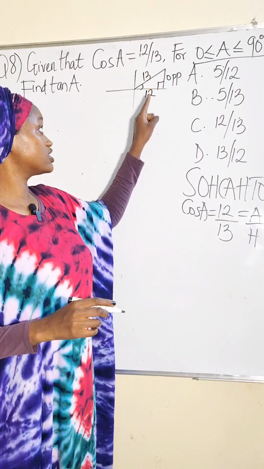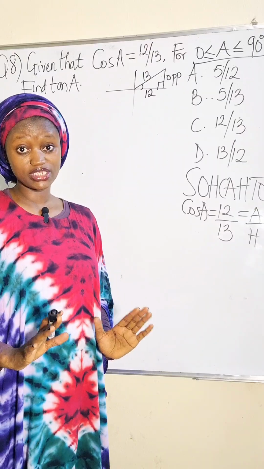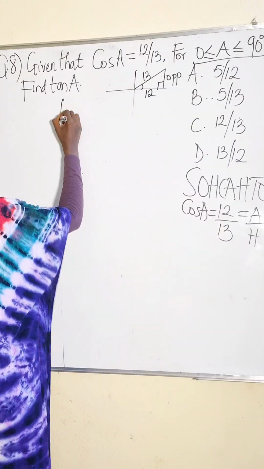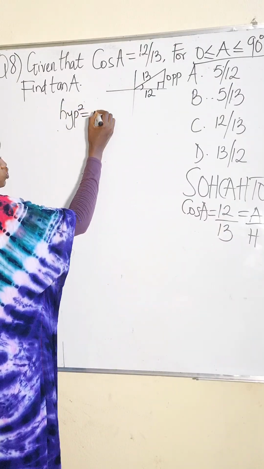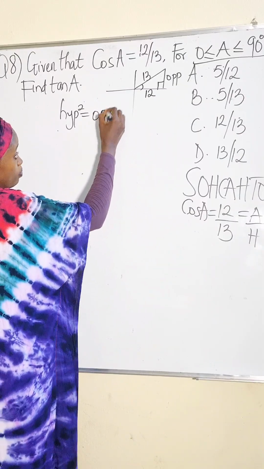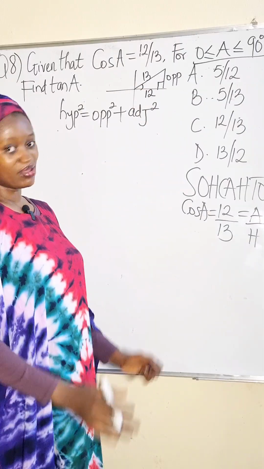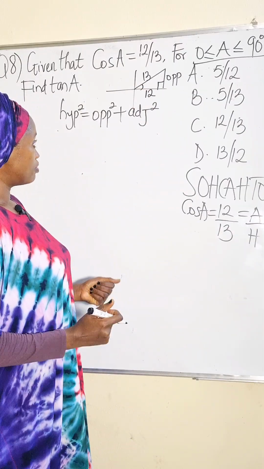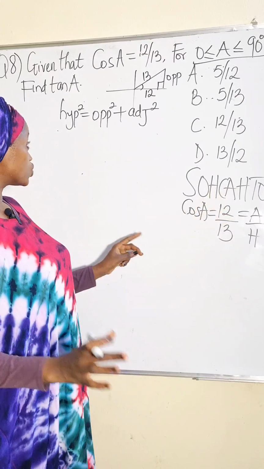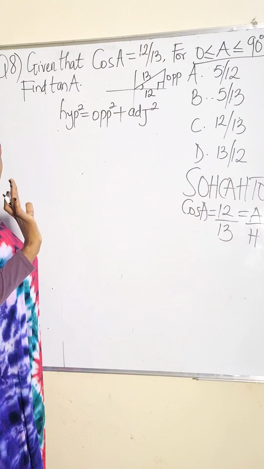So looking at this, we have a triangle with 3 sides, right? However, for this question, 2 sides are given, but one of the sides is not known, which is the opposite side. So we find the opposite side using the Pythagoras rule, which states that the square of the hypotenuse is equal to the sum of the squares of the opposite and the adjacent sides, that is, the opposite square plus the adjacent square. Whenever I'm solving trigonometry, I always advise my students, do not forget your SOHCAHTOA and also the Pythagoras rule, okay? Very important.